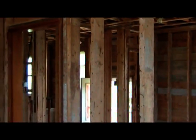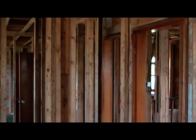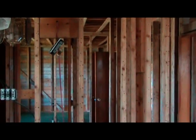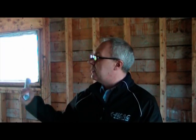Having an open plan office space will also give us the benefit of having a lot of natural light, so we'll reduce the amount of artificial light that we'll have to use in this space, and of course maximise the amount of heat gain that we get during the winter months for the solar gain. So our next step is to get beams designed to support the ceiling, to replace these south windows with much larger windows so we can maximise our solar gain.